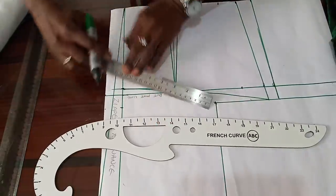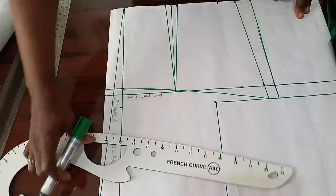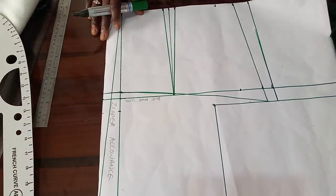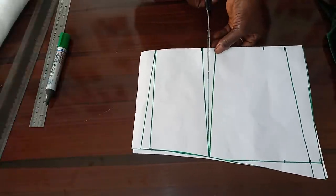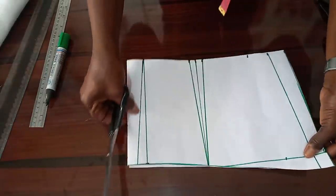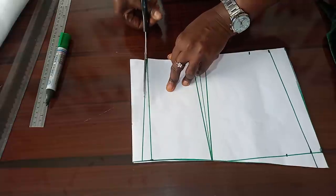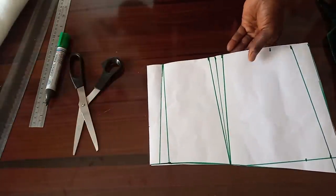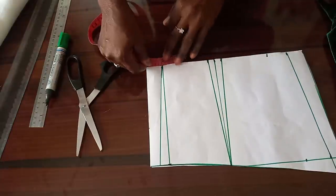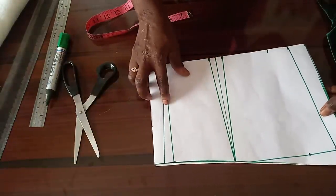You can use your straight ruler even to connect the zipper parts, just like this. So now we are going to cut it out. This is our back cut of our corset now. You don't need to cut this dart out. You just notch it, just like this. Let me shape the back. For the center back, you cut this out. It depends on how deep the back of your client is. Many a times, you can just measure a quarter out like this, mark the quarter, then shape it. You can still come onto this zipper line to shape it. It doesn't spoil anything.